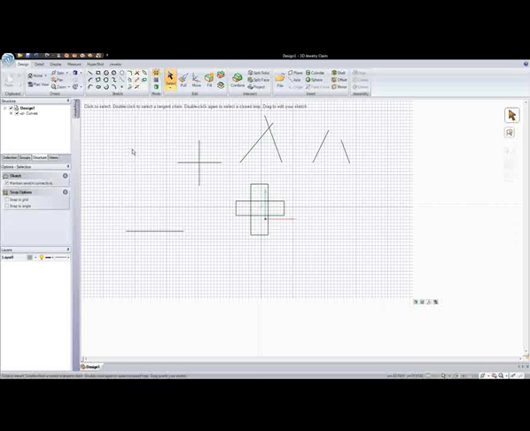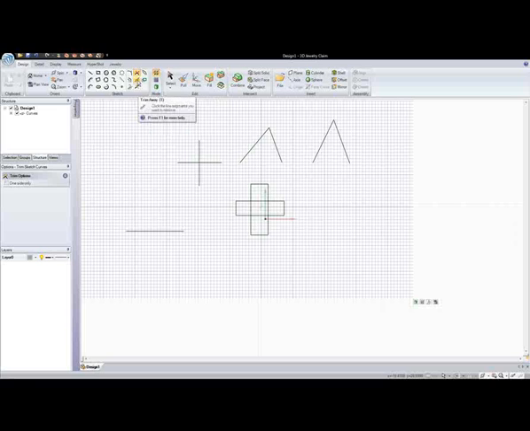Now, we're going to first start off with creating corner. If you select on this icon, we're going to create a corner. We're going to select on the first line, left click, and then when I hover over the second line, I'll create a corner. I'll cut the excess off. So if I left click on my line, I'll get rid of the rest. So if I select on this one, left click on it, I'll now delete the rest. Now, I can left click on my one point, and then left click on my second curve, and it'll extend the line, so it joins into one curve.